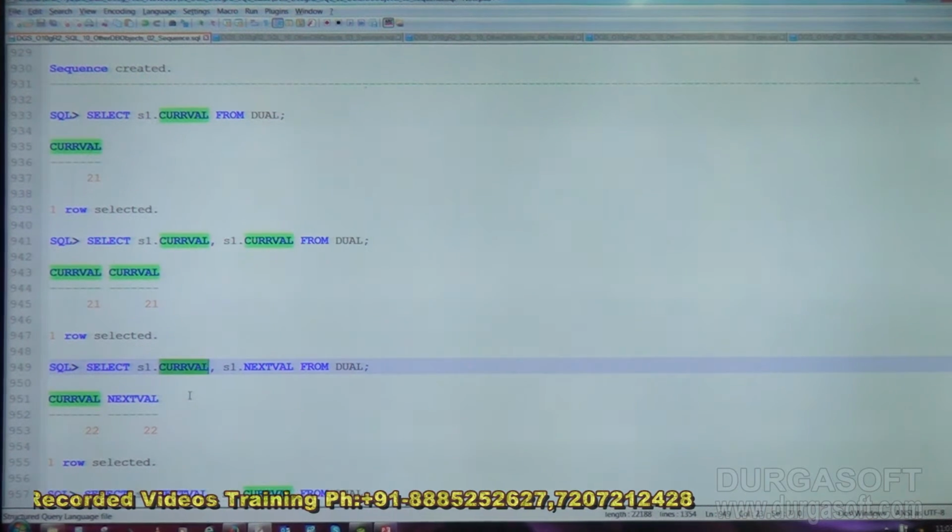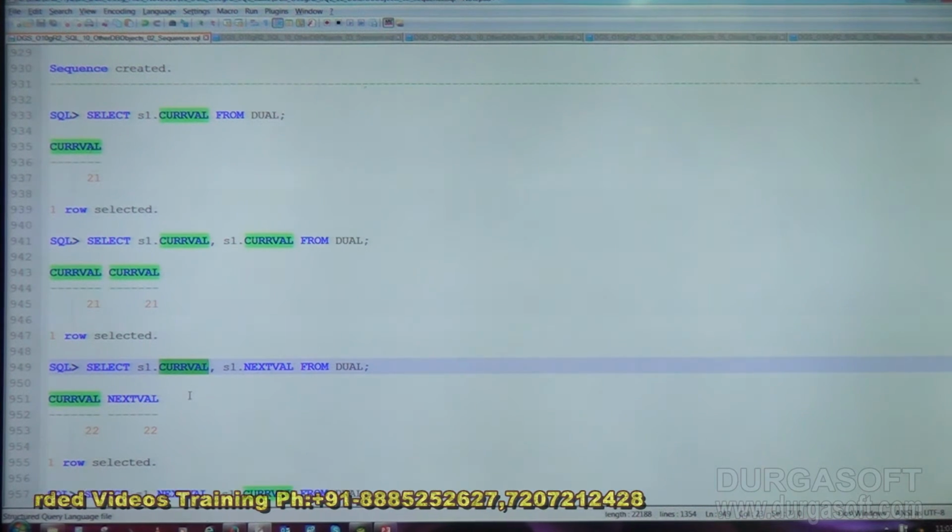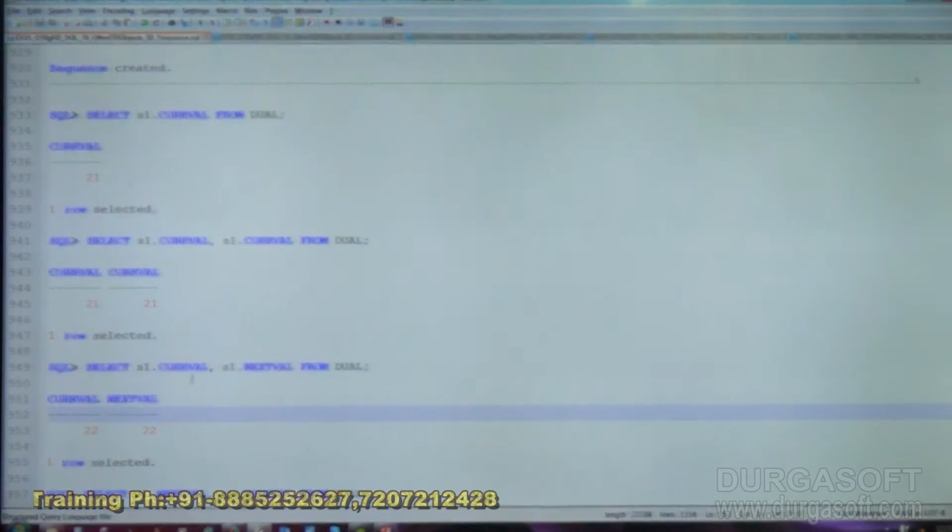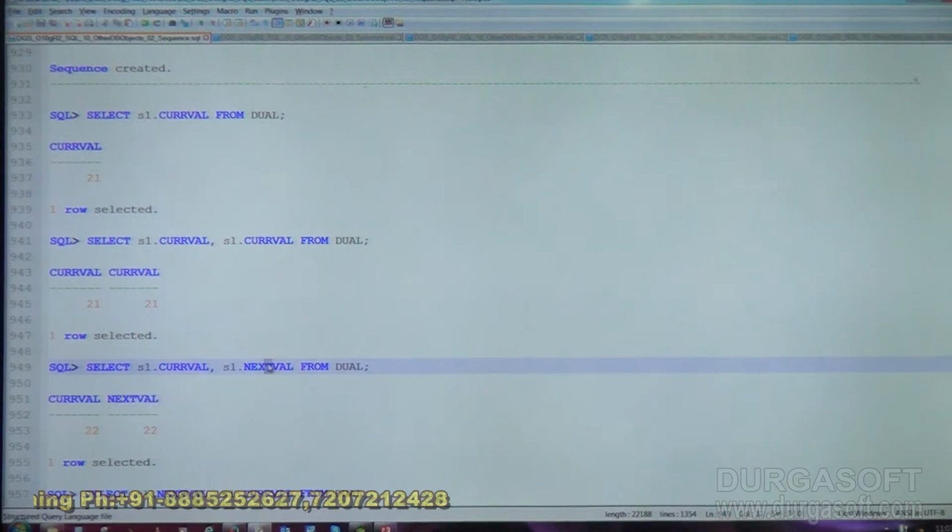Currval will always give the most recently generated value. The entire statement will execute at once. It's not like first it will execute Currval and then Nextval later. Both will execute at the same time.